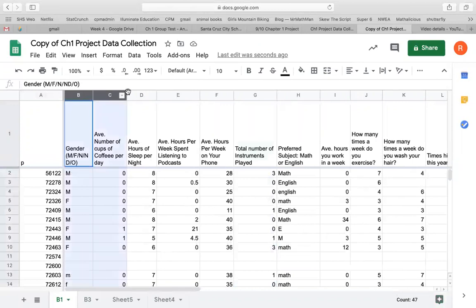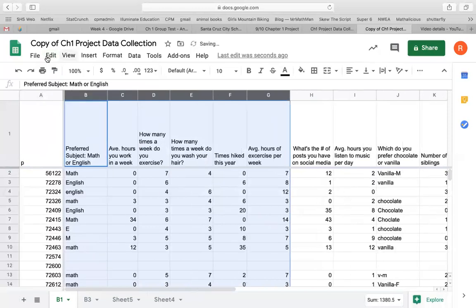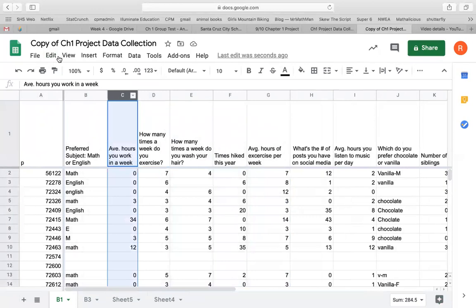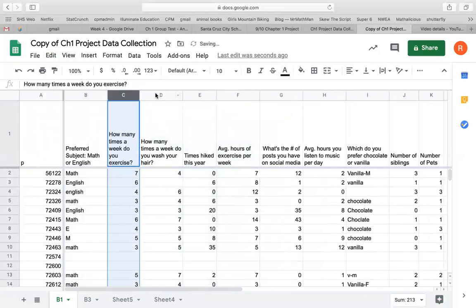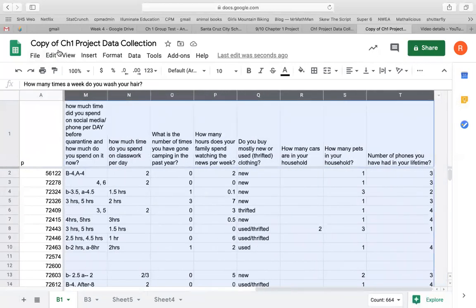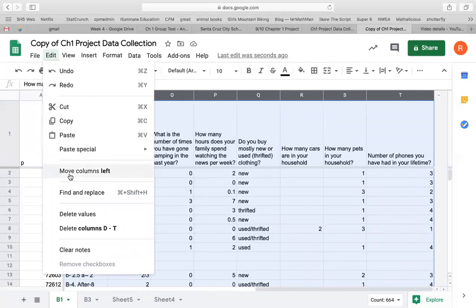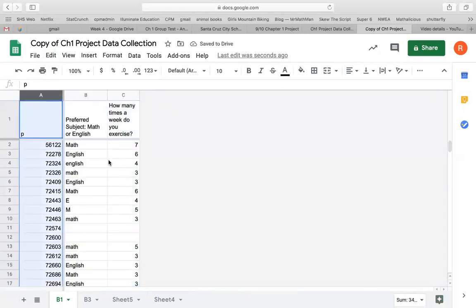Since I don't really need any of these other ones, I'm going to delete these columns, and I did that by going to Edit and then down to Delete. I'll do the same thing here. Highlight the C column and go to Edit, Delete column, and then I'll just delete the rest over here. I also don't, well, I'll leave those.